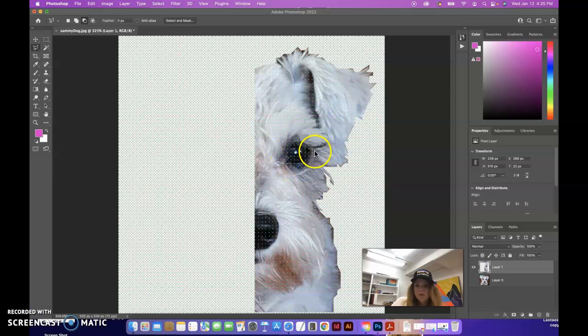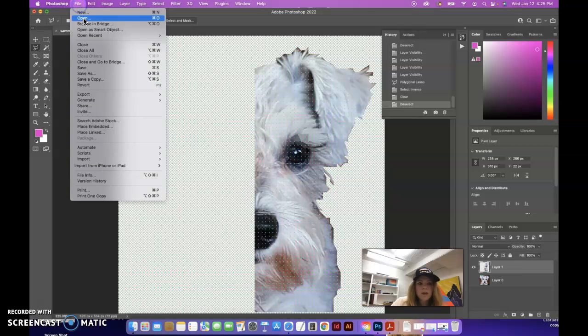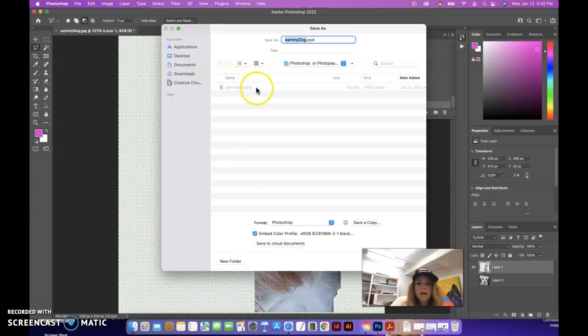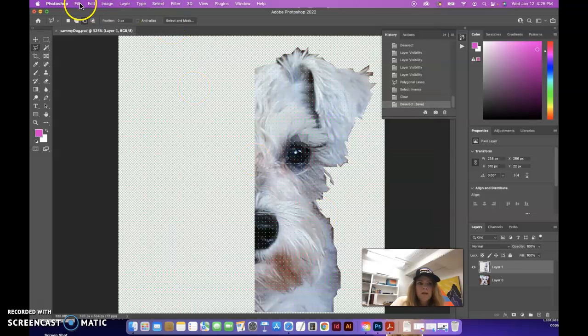Now obviously you're going to want to finish up the rest of this in triangles, large and small. Remember to use the smaller triangles in the more detailed areas, and then maybe larger triangles in less detailed areas. I will show you how to use Photopea on the same project in the next video, but let's go ahead and do a file, save, and let's save it as a Photoshop document or a .psd. I'm going to name it the same thing. And then, yeah, as long as we have that Photoshop document, we are good to go.